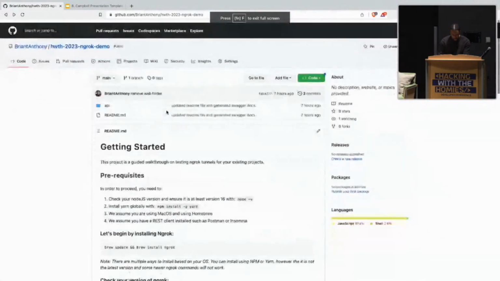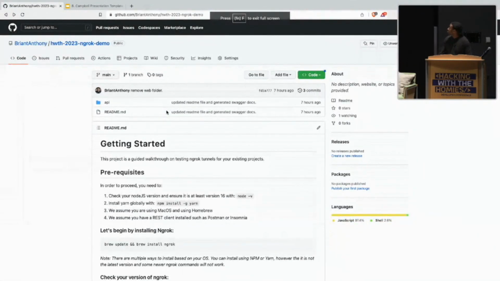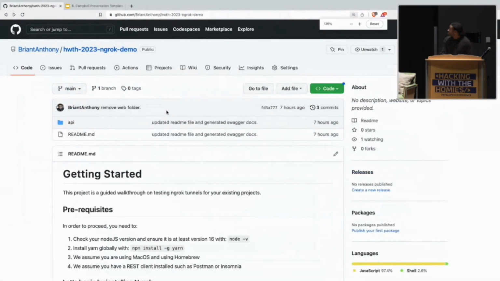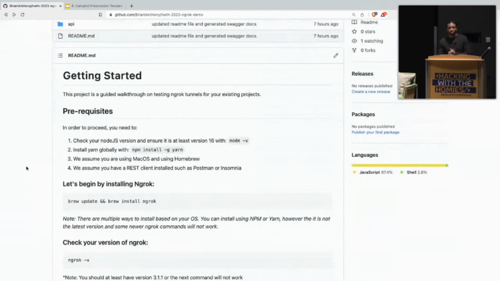So, just in case you don't have that up, let me make this bigger so you guys can see it. It's not the most updated version, but that's okay. If you want to follow along, there are some prerequisites here. We're going to check your Node.js version if you are using Node.